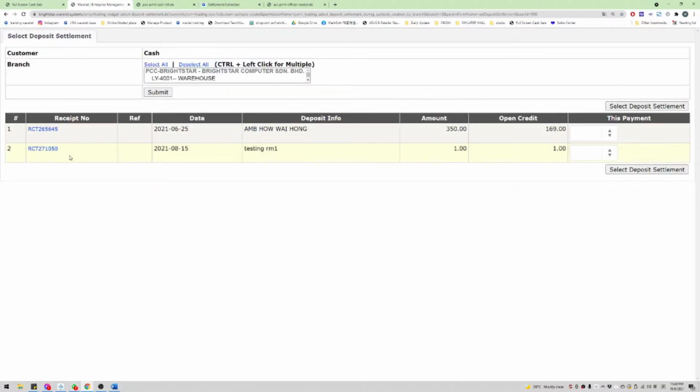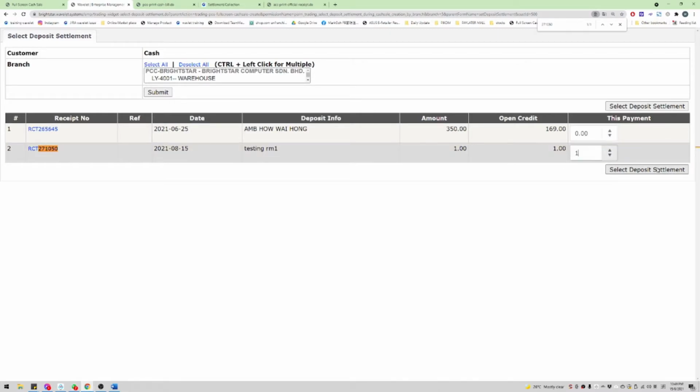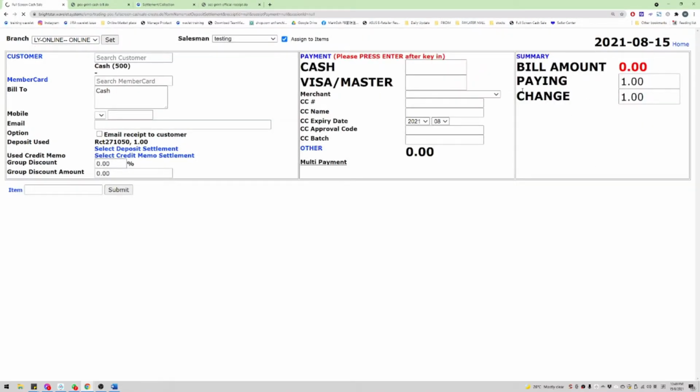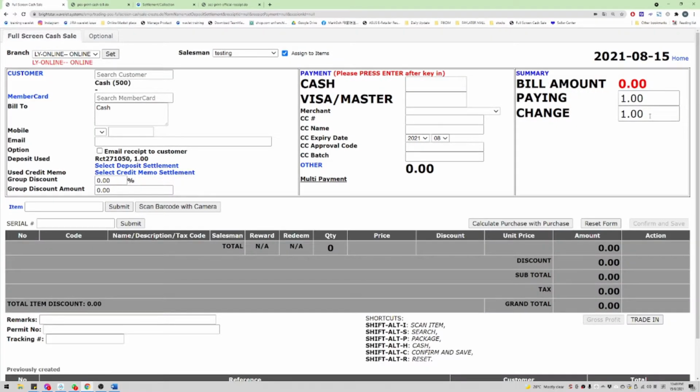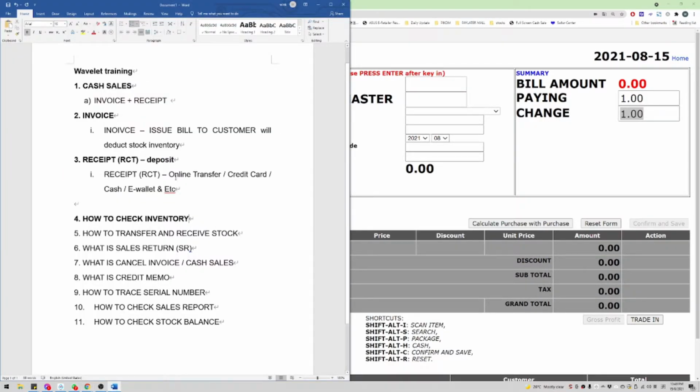So select deposit. Yes, it comes out. It's over here, RCT 271050 and testing RM1. So you can select 1 ringgit, then select deposit. And it shows already paying 1 ringgit, but you haven't keyed in the bill amount. So that's why it's showing change is 1 ringgit. Okay, so this is the part that we covered under deposit.